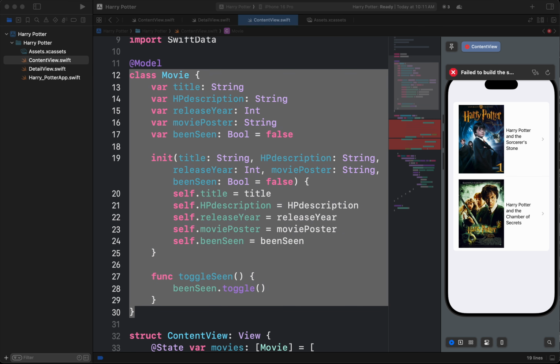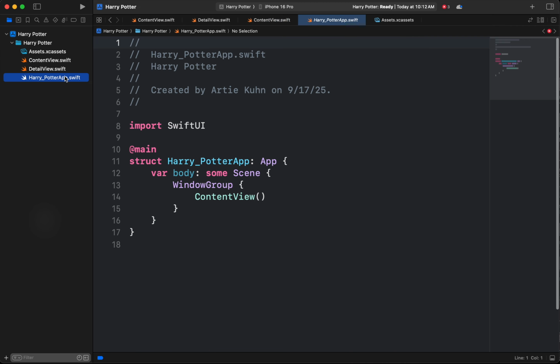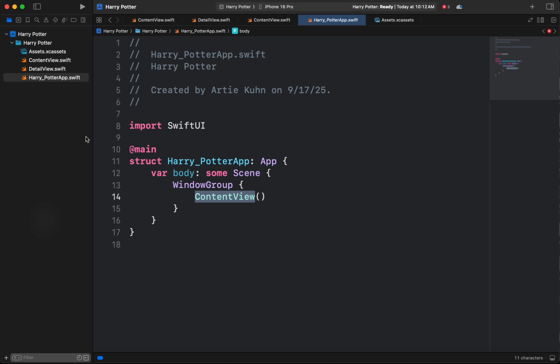The next thing we have to do is go into a file that I've told you to never mess with, which is this one over here, the app file. If I click on it, it doesn't describe a lot, but this is the basic structure of how the app is working. In fact, if you've ever wondered why content view is the first one, that's because it's being told it's the first one here. There's a handful of things that we can do inside of here, but the thing we're going to do today is add the ability to use SwiftData to this project.